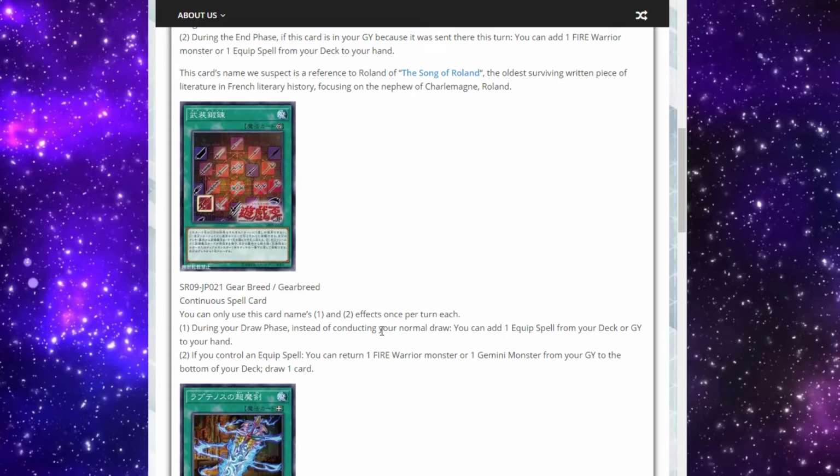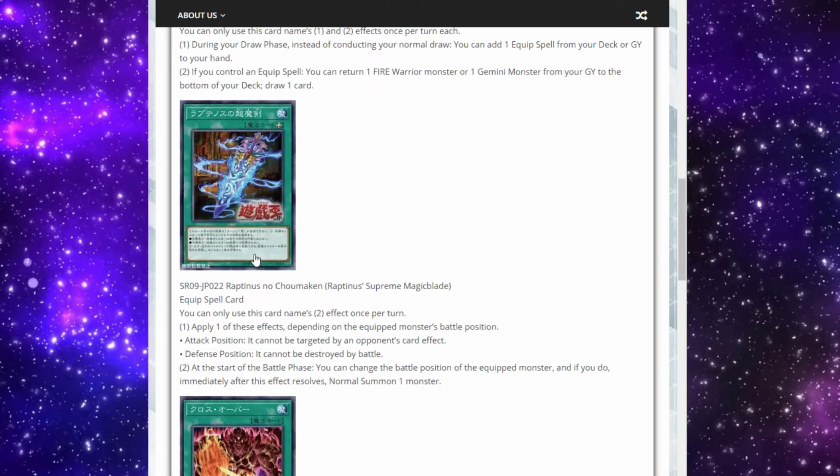Like, you return a Fire Warrior or a Gemini from your grave to the bottom of your deck to draw a card, and you have to control an equip spell to do that. I think that's just a lot of contingencies. I don't really like this card that much, not gonna lie.